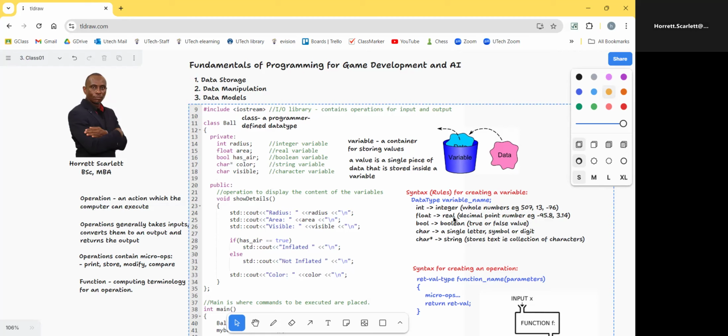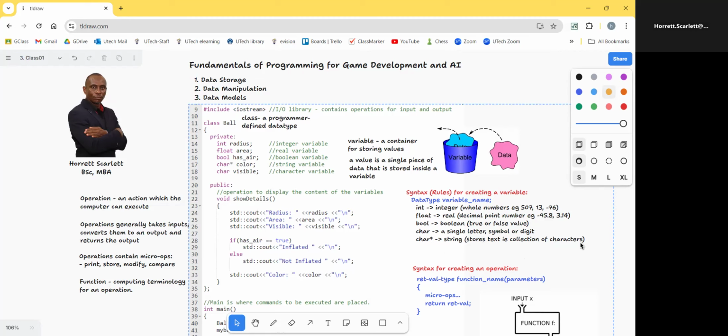Just by virtue of review, you will realize that we have listed the C++ data types right at this section, where we are saying that int is integer, float is real, bool means Boolean, and with char we can store a single letter, a single symbol, or a single digit, such as 5, as we mentioned earlier. A letter can be like a B, and a symbol can be like the hash sign or the pound key. And char star is what we use to represent string. Remember that string is really a collection of characters which are combined together.